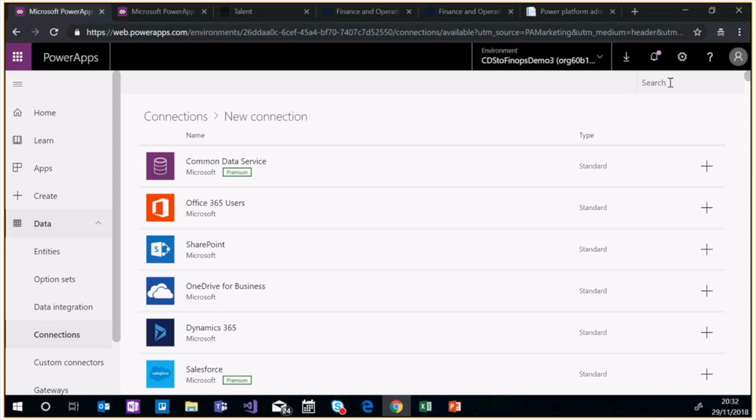And as Neelima has already shown you, the data in talent is seamlessly integrated with CDS. So from a data integrator perspective, from this point onward, we're not moving data from talent per se, we're moving it from CDS. So the connections we need are a connection to Common Data Service and another connection to finance and operation. I will go ahead and create the first connection to Common Data Service.